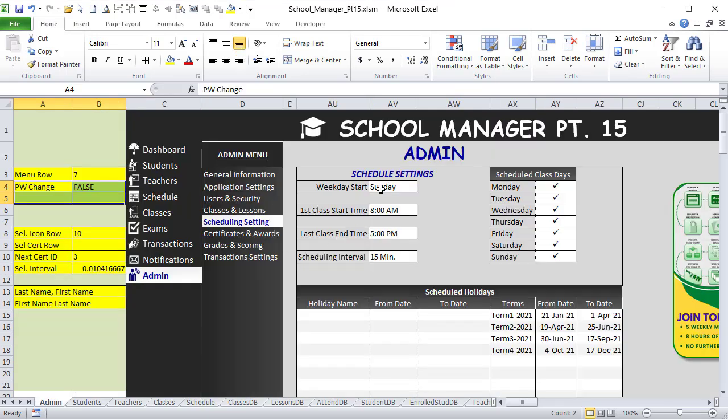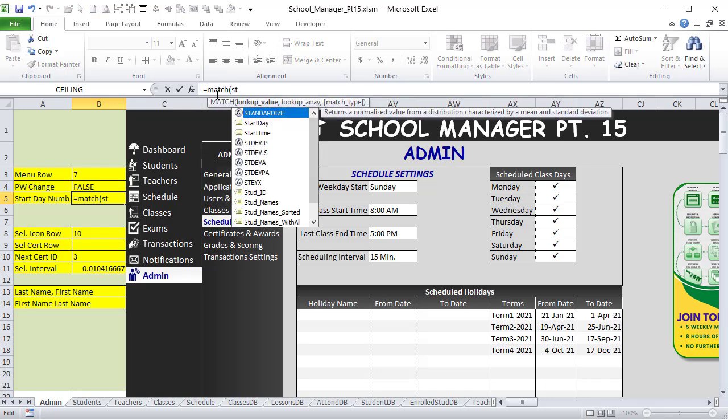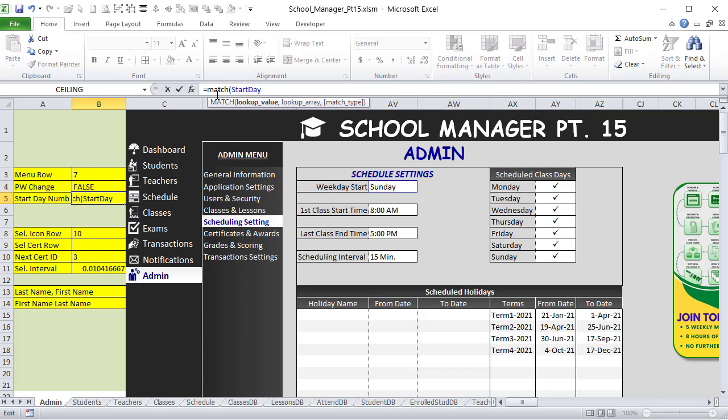What do I mean by that? I want to know Sunday is 7, or I want to know Monday is 1. So what we want is a start day number. I'm going to call this start day number. And inside here, I'm going to put a formula. It's basically a match based on that start date. So equals MATCH, and what am I looking up? The start day. We've already defined that inside a named range. And based on the weekdays, so also another named range, and I want an exact match. Okay, so that's going to put that in just as 7. So we have that here.